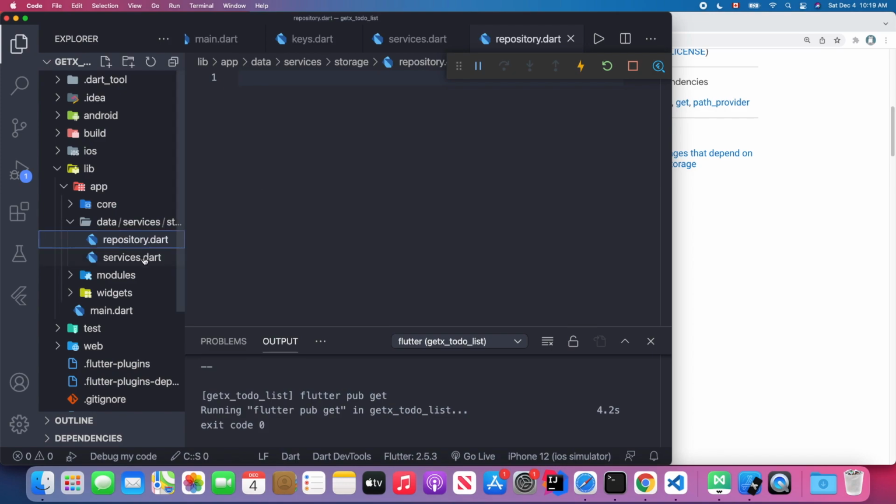So for our services, we will create the storage service that extends GetxService.